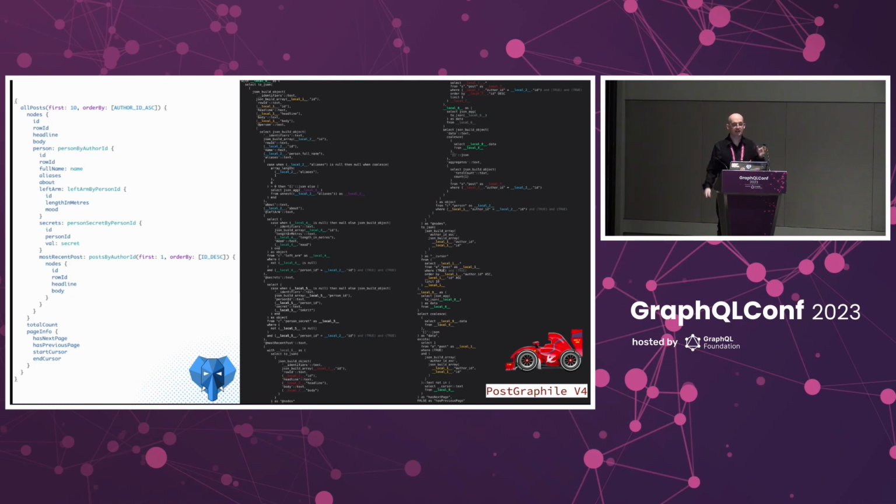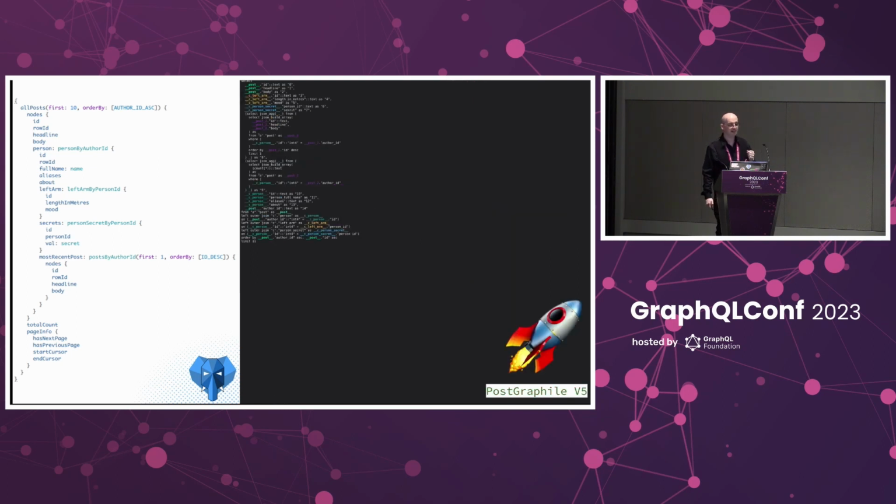Now, keep an eye on that right-hand side. PostGraphile version 5 is a ground-up rewrite on top of this new GraphFast planning engine. And this is the SQL query that it issues for the same GraphQL request. This SQL query is 1/4 of the size, and it executes in just half the time, even though the previous query was very carefully optimized over a period of 5 years. Unlike the previous query, the structure of this SQL query doesn't reflect the structure of the GraphQL request. That's because GraphFast can allow the steps to rearrange themselves in any way that they like, and GraphFast will then take care of making sure that we still output the expected GraphQL response.